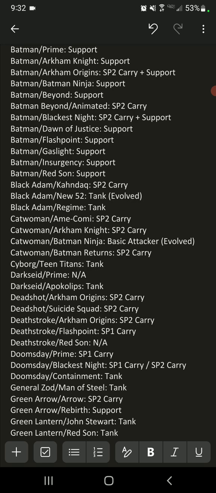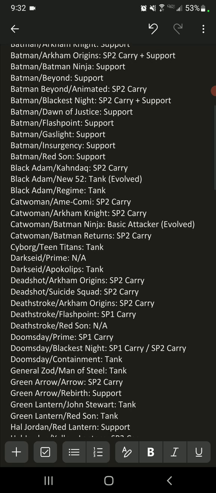There are some of these that can apply gear effects up to 3 times. It's not going to happen all the time, but it does happen. Those ones are Arkham Knight Batman, Batman Ninja Batman, Dawn of Justice Batman, Flashlight Batman, and Gaslight Batman. Those ones can apply up to 3 because they have different special ones than the other ones.